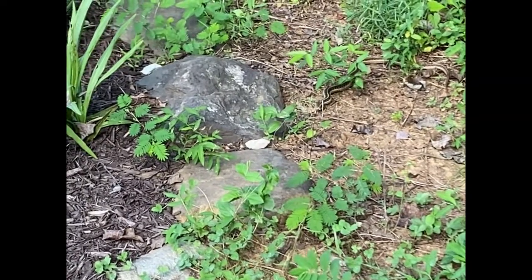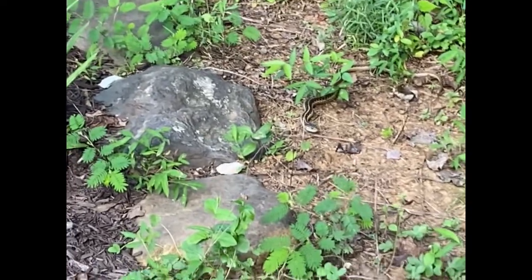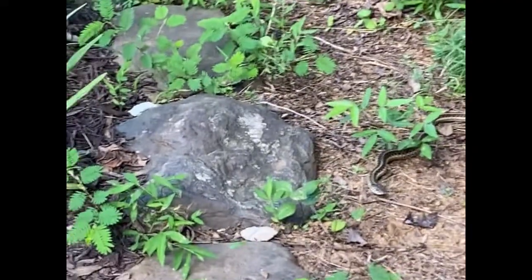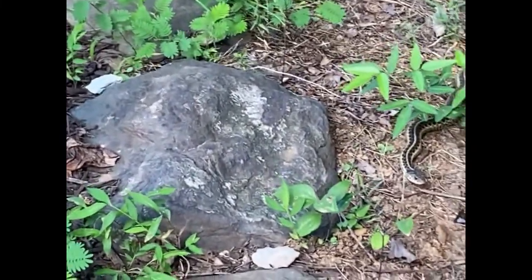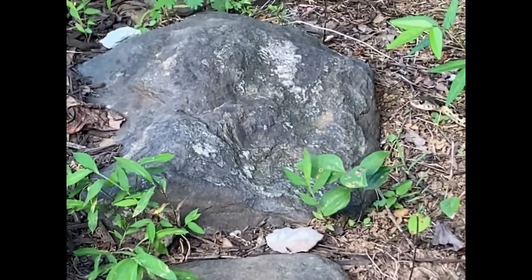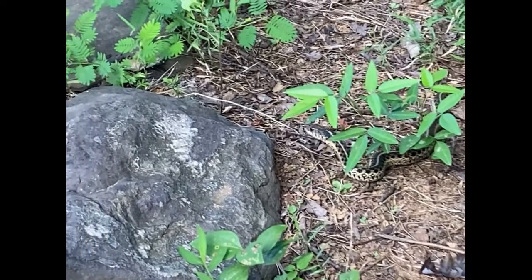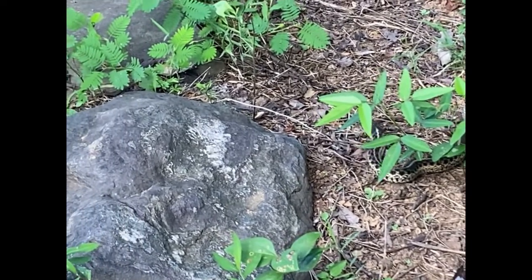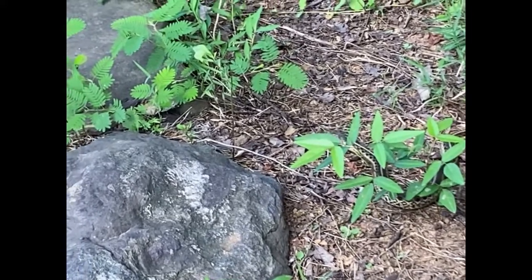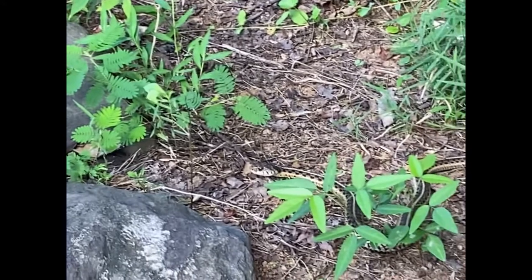It looks like a little friend has decided to come up for dinner. And I'm not going to get too close. I think it's just a garter snake, but I'm not going to play with that. It's very pretty. She's like, oh, I think I'll go this way. Smart move, Mama.